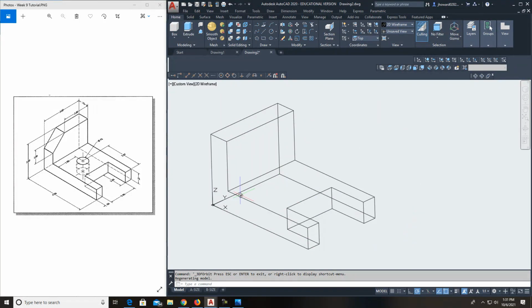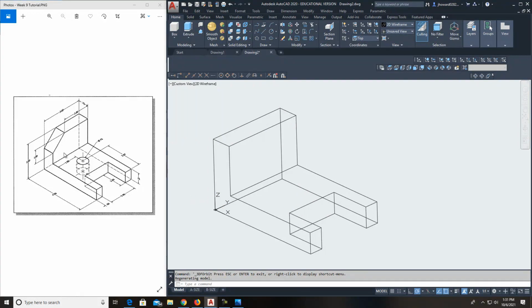So now, with that done, we have to put in this little chamfer, and you've got a hole to put in there too. We'll get that one in just a bit. But let's go ahead and get the chamfer. Now, there are different ways you can do this. You could just come up here, offset or copy up a line, and then copy it over so far.